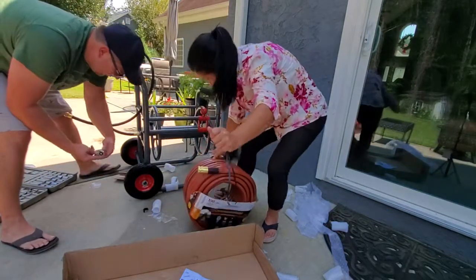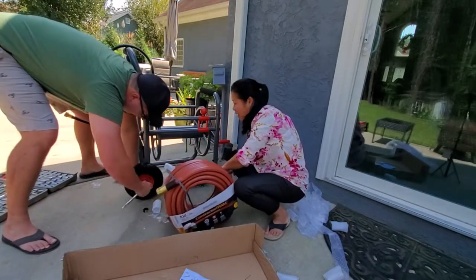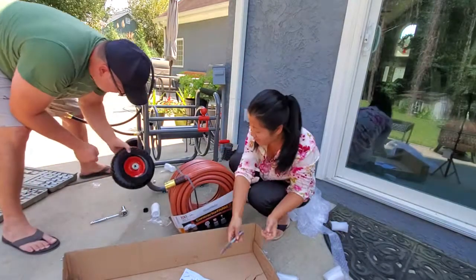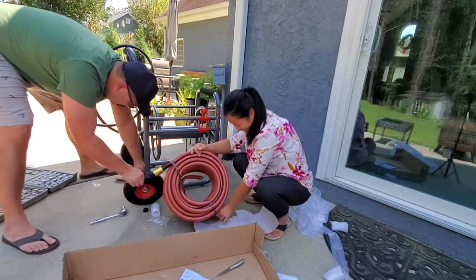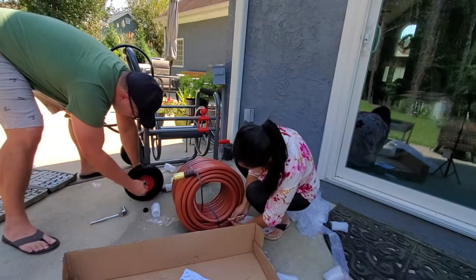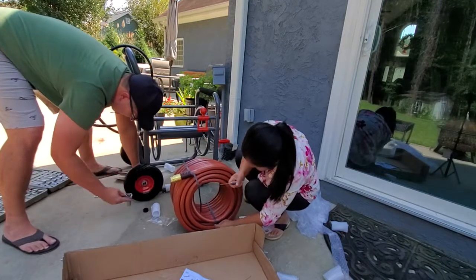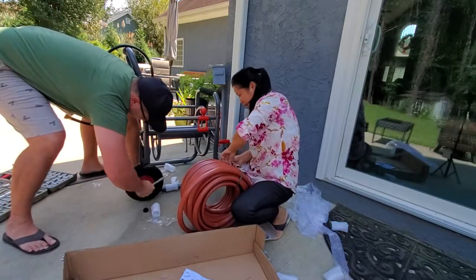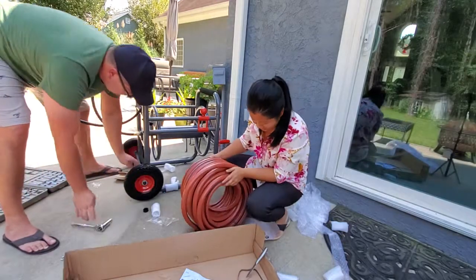Okay, so the wheels. There's a specific way they go. The inside of the wheel has this metal piece, and it needs to be on the inside. Otherwise, it doesn't want to go. It touches the frame. There are instructions for a reason, huh? Nah.